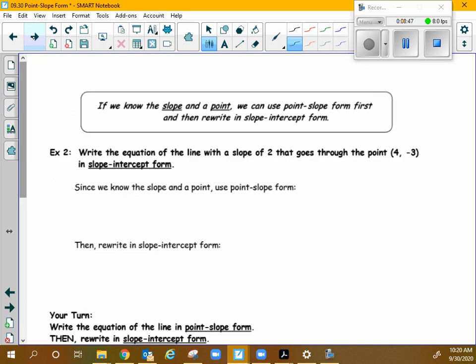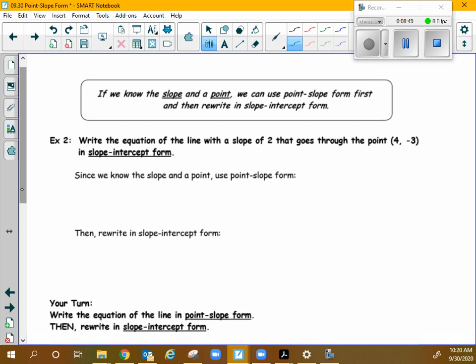Let's go on to the next one. Now we have a slope and a point. So we've kind of gone backwards, but now we're going to talk about rewriting it into slope-intercept form. Have we answered questions like this by replacing and solving for b? Yeah, and it's work intensive, right? This way is going to be faster and easier. All right, so point slope form. You have the information. Help me out.